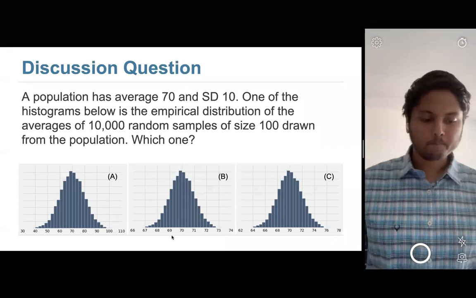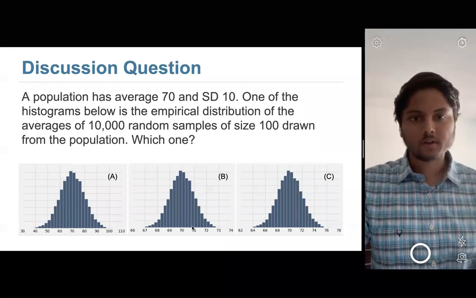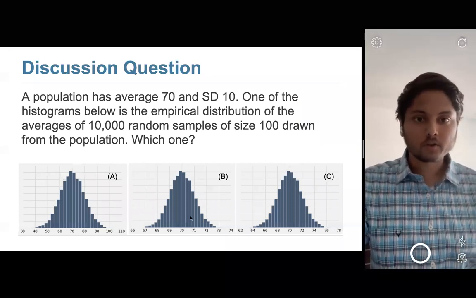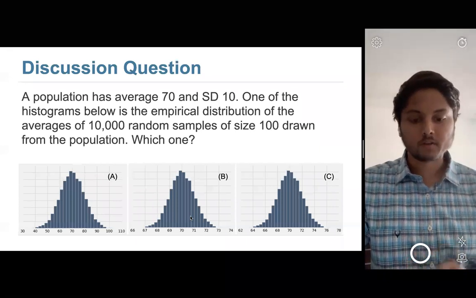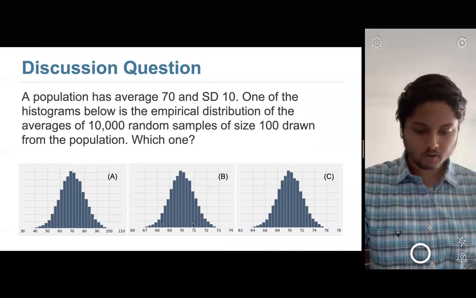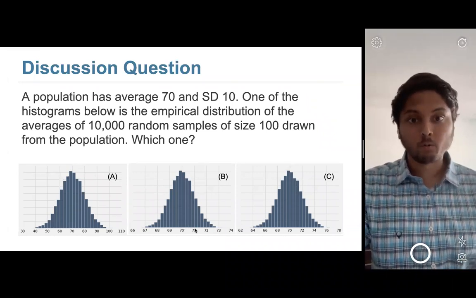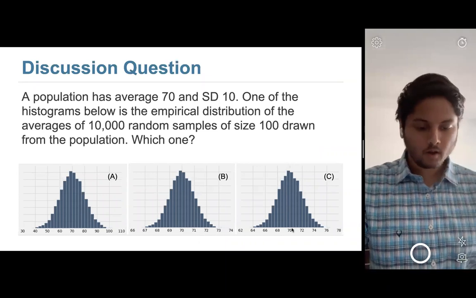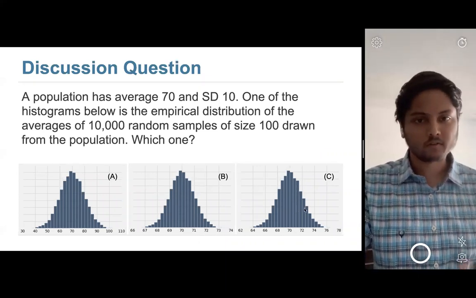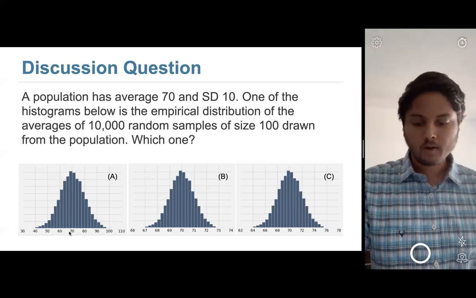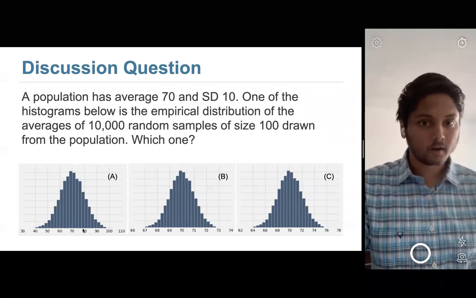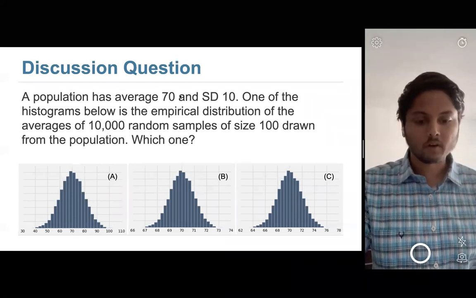Perfect. Yep. The reason it's B is because we talked about how if something is normally distributed, the inflection point should be 1 standard deviation away from the center. If you look here, the inflection point is roughly around 71, and 71, lo and behold, is 1 away from 70. So that's how we know. In C, it's 2 away, so this distribution has a standard deviation of roughly 2. It's a little bit too wide. And the one in A actually has a standard deviation of 10. That's quite wide. That's basically the spread of the population.